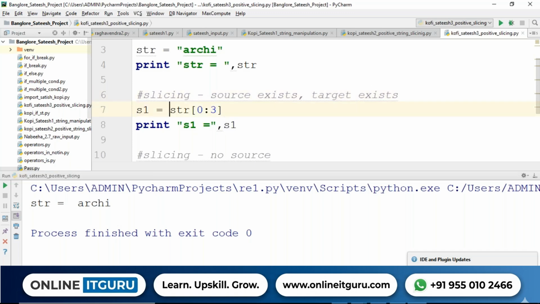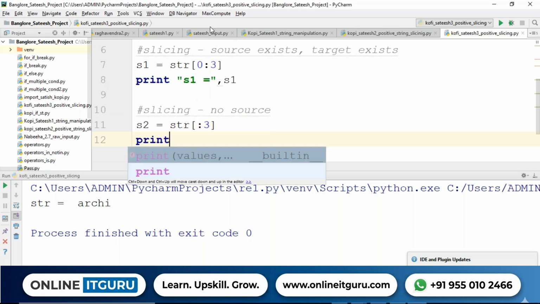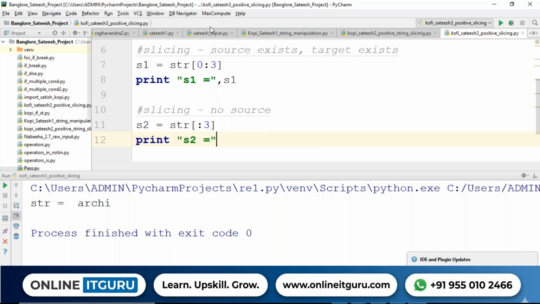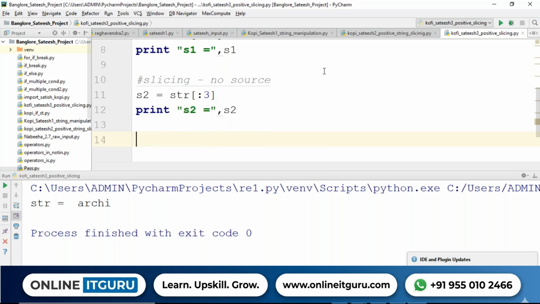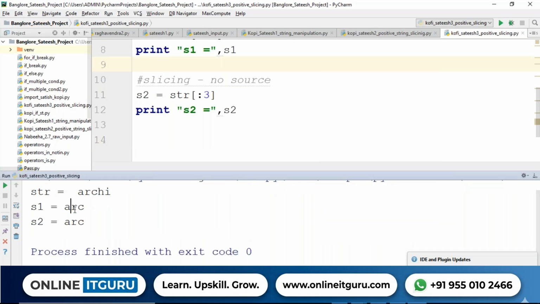See, I don't specify the source, but still, you see, it gives the same output. Means even though I don't specify source, that is source index, it will give me from 0.